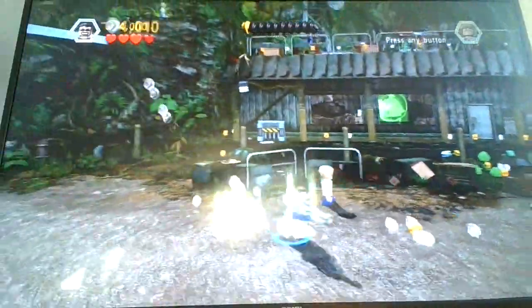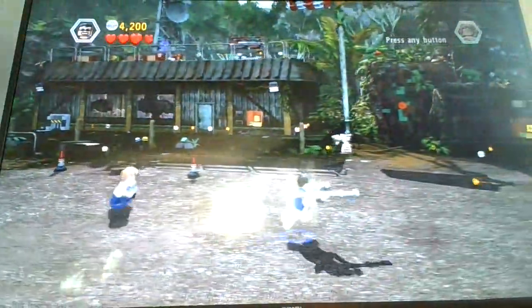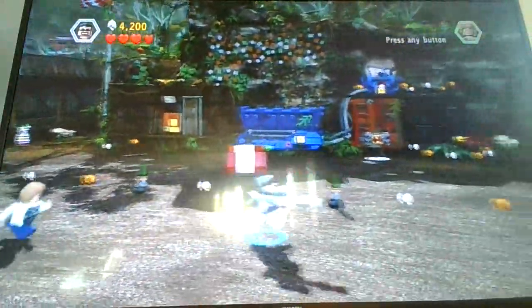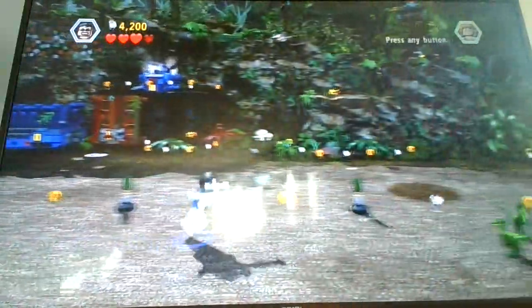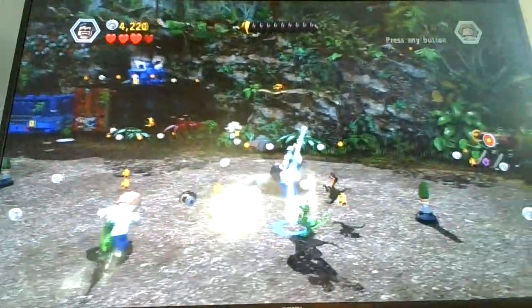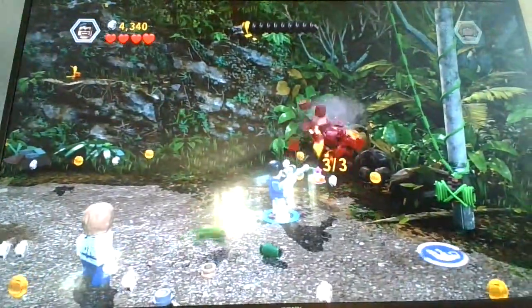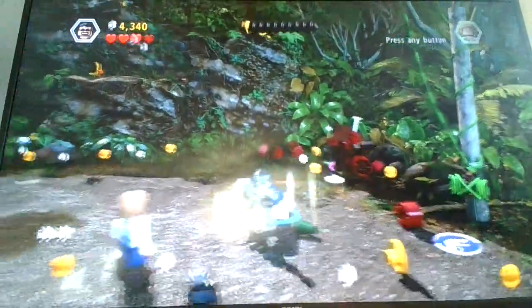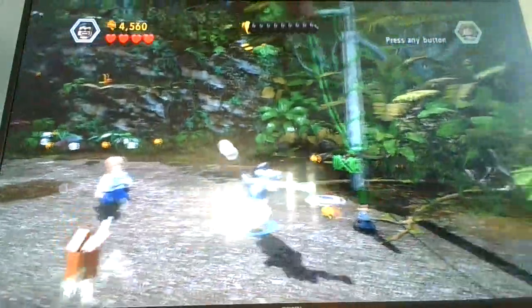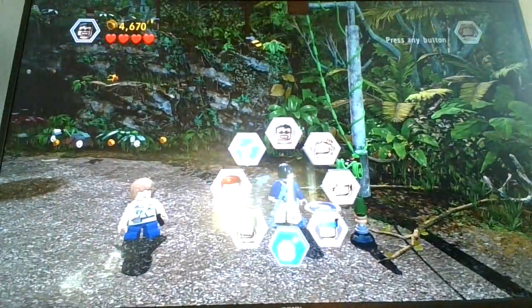All right, so let me break some stuff so we can get that. All right, so there's one more target thing. Oh, and there's something for a crowbar guy to do. Stupid. There we go. Oh, there's one right here. This is something that Alan can do.